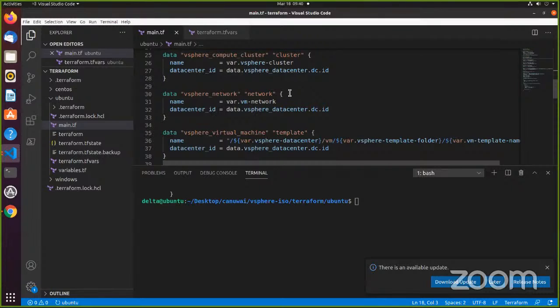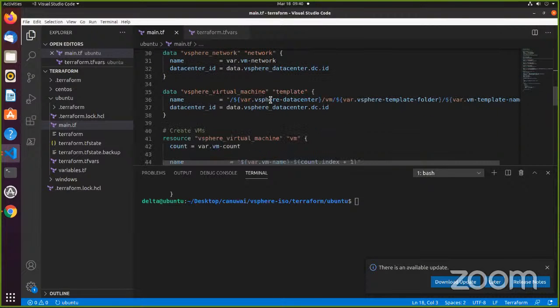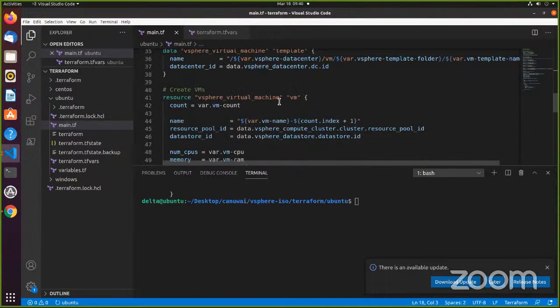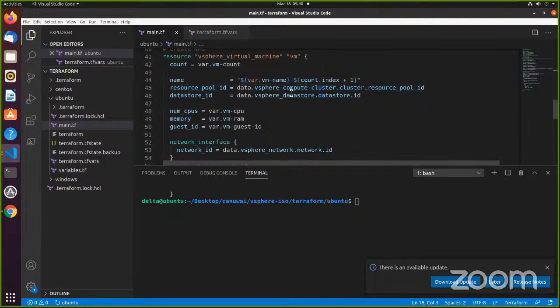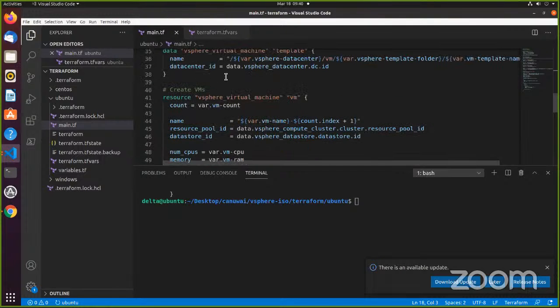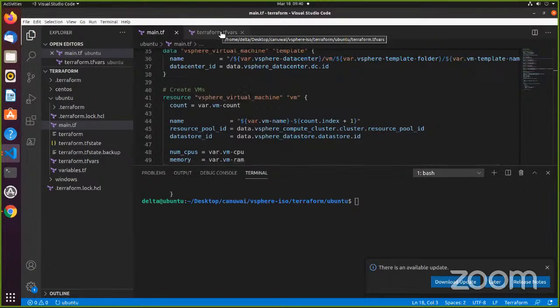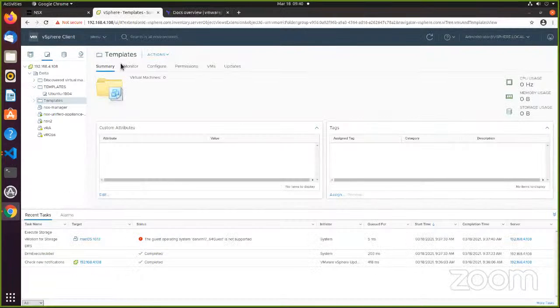And then you have the network. How will your machines be interconnected with each other? And then you finally create your VMs. You can specify the number of VMs you want to simultaneously create. You can create 1 VM or up to 100 VMs, depending on the resources on your machine. For the purpose of this demonstration, I'd like to deploy two or three virtual machines. Let me just go back; you can see there's nothing deployed here.